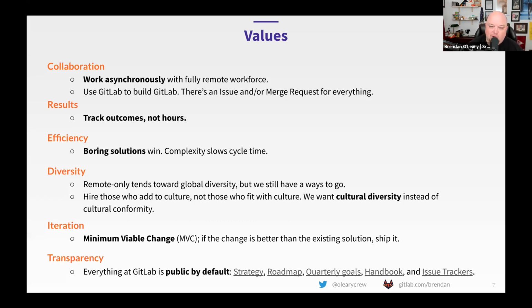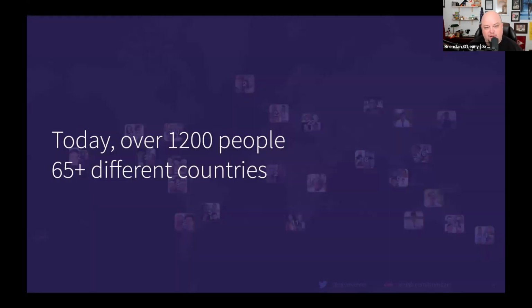The number one thing I think is we talk about how to communicate almost as much as we actually communicate, which is really essential when you're remote. Especially because we're so remote now in our growth, we have over 1,200 folks in 65 different countries, which was on a previous slide but worth re-emphasizing. And so there is no time that works for everyone for a meeting, because I did the math once, we cover almost every time zone. There are a lot of time zones, as you know, as developers. So it's really critical to talk about how we communicate.